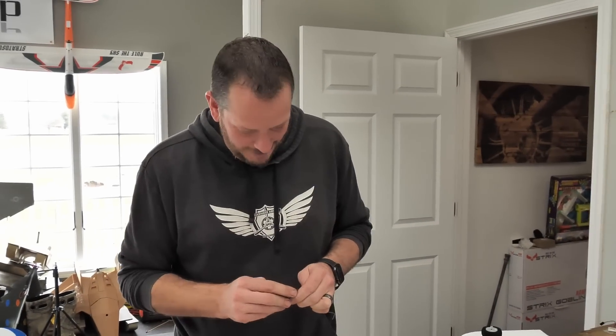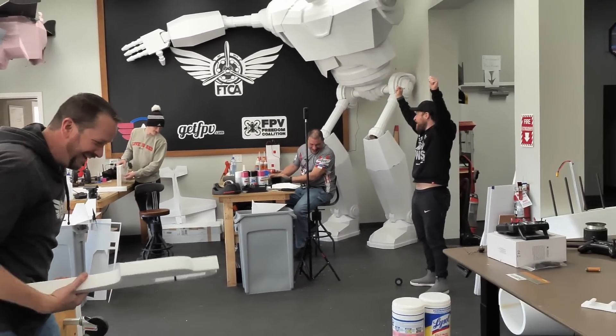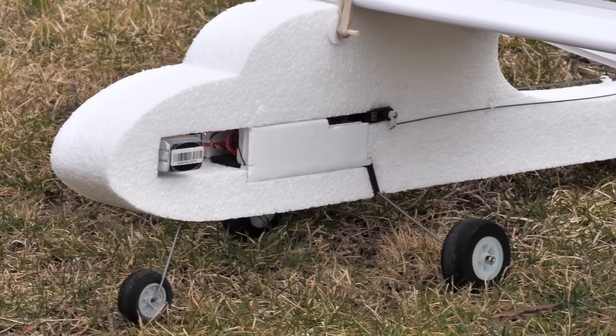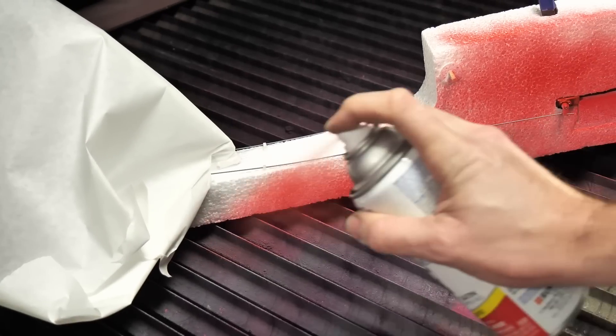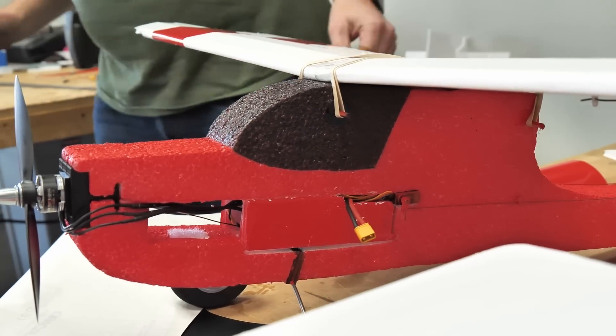So you guys saw in the opening in a pretty dramatic way — they're definitely working with a brand new foam. This is no longer our classic one-pound density EPS foam. It's a formula I can't really even describe, but basically we give you the ability of having the strength of three-pound density EPP with the lightweight nature much closer to one-pound density EPS. This means you have an airframe you no longer have to tape for strength — you can use instant glue and spray paint it. We'll be using this material with Tenet and Tenet Light designs moving forward, and also designing wings and DIY material blocks for you guys to build your own planes.